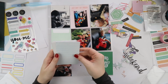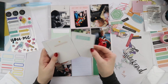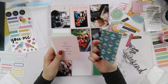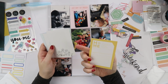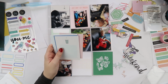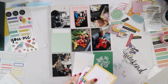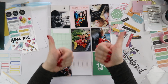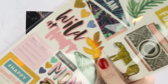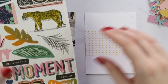But the reason why you haven't been seeing a lot of Project Life over here is because I've been doing it off camera and I haven't been recording it. But never fear, I have been keeping on top, ish. Well, ish, let's be honest, very ish. I ran out of photo paper, which was a big mistake because I still have photos to scrap, but I wanted to do some more current photos, and so I've got to put in an order for some more ink and paper, and then I'll be back on track.